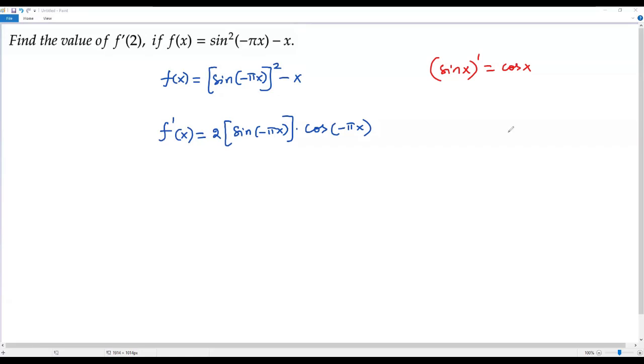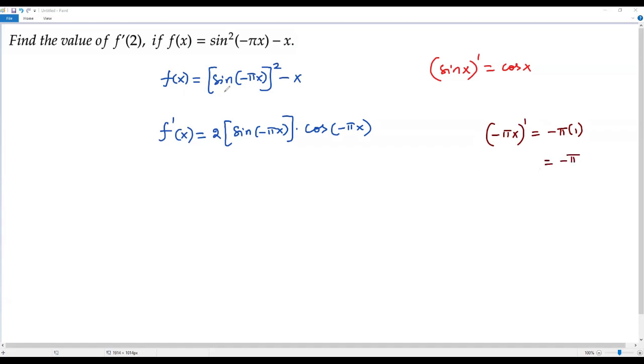So let's consider negative pi x. Let me write this one separately. If I want to get the derivative for this negative pi x, it's a product of two quantities, negative pi and x. Here the first one is a constant, negative pi, and x is a variable. When I find the derivative, if there is a constant multiplied by the variable, I have to keep the constant as it is, and find the derivative of the variable alone. Here f is a function of x, so we take the derivative with respect to x. The derivative of x with respect to x is just 1. So I keep the constant negative pi as it is, and the derivative of x is 1. Negative pi times 1 is just negative pi.